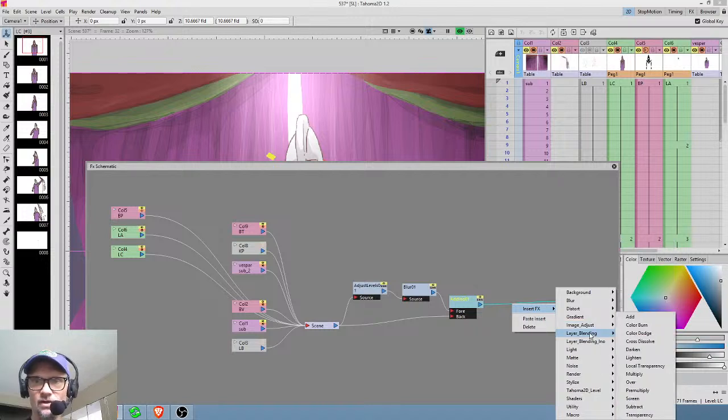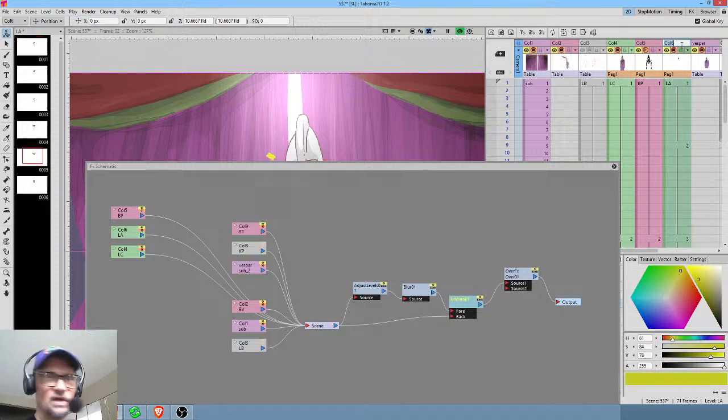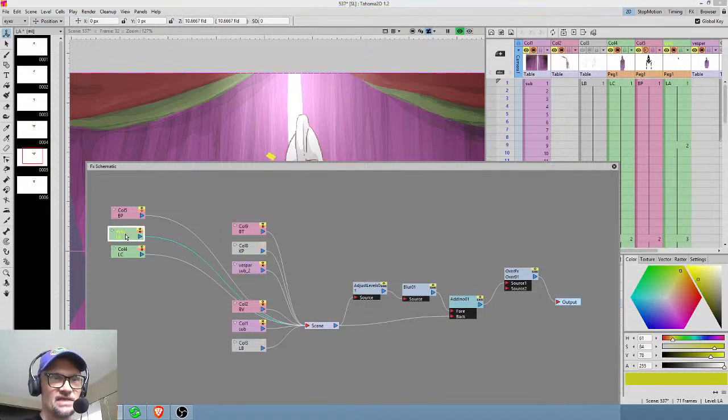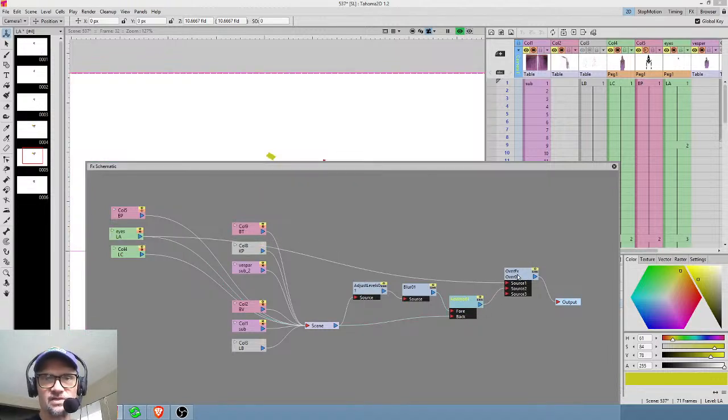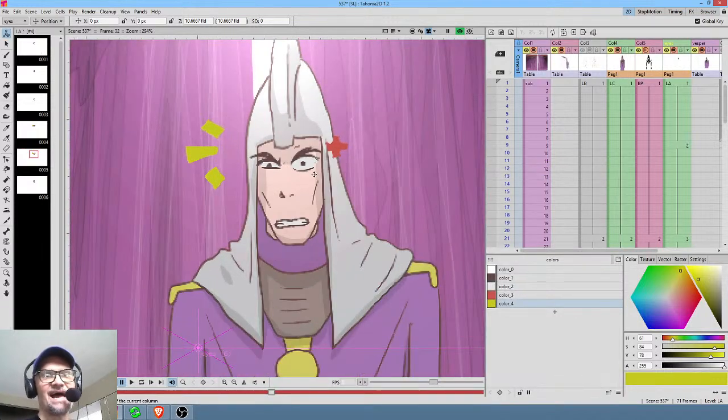I don't want INO. Usually I just use the layer blending over. Okay. So source 1 is going to be over top of source 2. So we want our output with the effect to be source 2. And I probably, once again, should label my columns. So his eyes are going to be source 1. And the whole rest of the scene is going to be source 2. And that just gives me a simple way to take his eyes out of the bloom calculation.